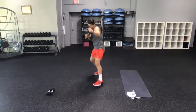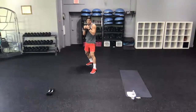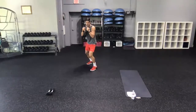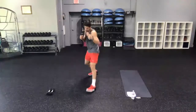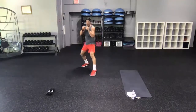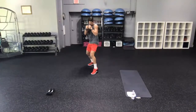So it's pop, pop, big, work yourself back, then one, big, work yourself back. Separate away, get yourself away, here we go. 1, 2, big shot, work it back. Now one, big shot, right away. You almost want your opponent to not expect it, okay? Here we go, 1, 2, pop, work it back, 1, pop, work it back. There you go. Stay light with your feet. Keep moving. It's okay if you don't go right away. Pop, pop.